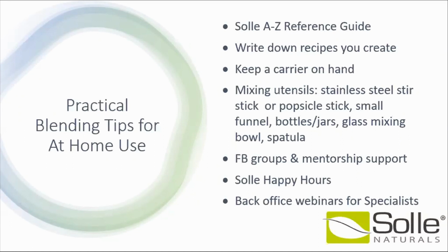Keep a carrier on hand when you're using the Soul essential oil blends, because those are concentrated. There is no carrier in those. However, the Compass blends are particularly formulated with a carrier.